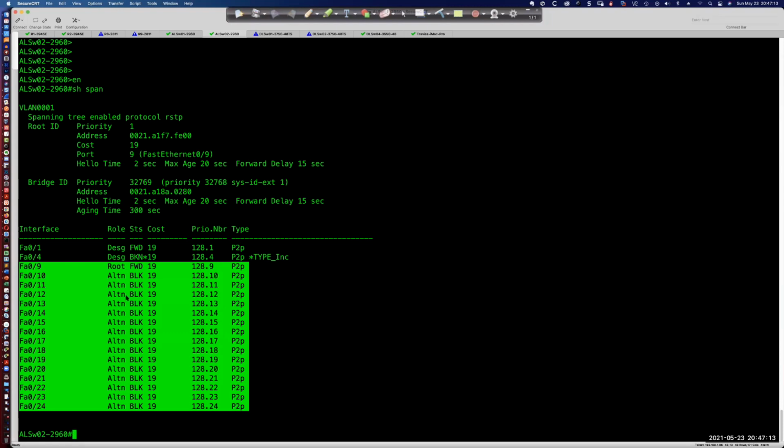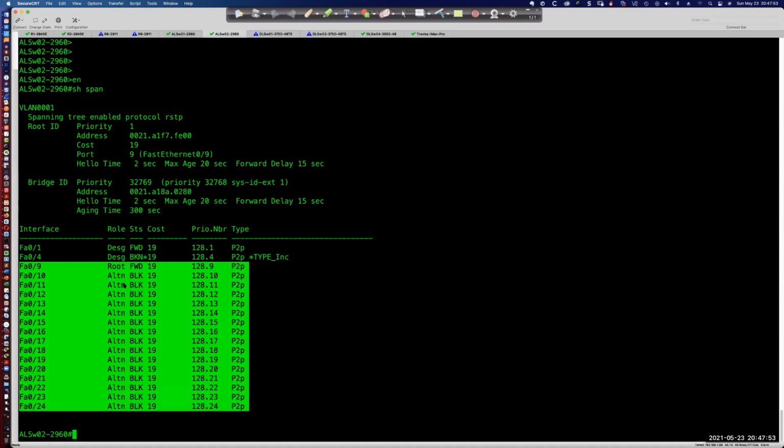And look at what Spanning Tree does, because this is one of the advantages of doing EtherChannel. We're going to take a series of individual physical ports, and we're going to bundle those together into a single logical port, which is referred to as a port channel. Okay. And I use port channel and EtherChannel and LAG, link aggregation group. They're synonymous terms, right? It means a bundle of physical links that we use to create a single logical link.